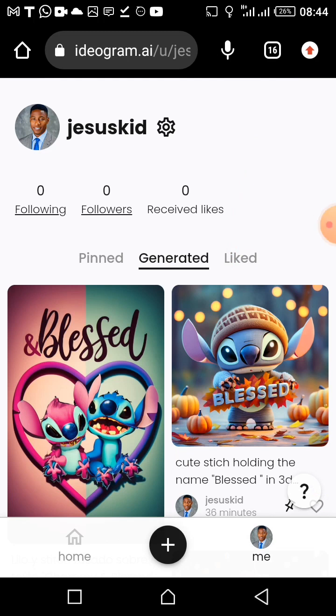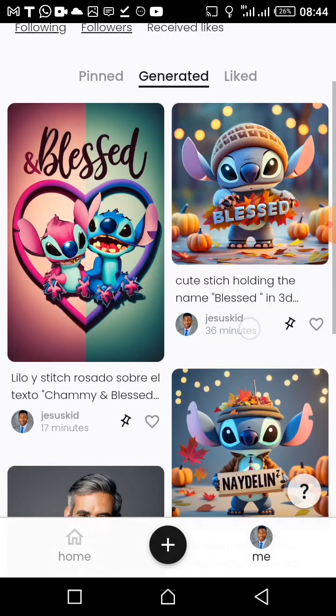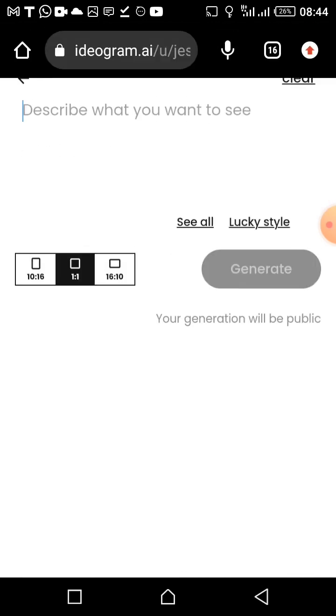Now, while signing up, it's going to ask you for a name to use. That name is like a brand name for the site, the name you want to save your brand with. It's not the name you'll be generating always. You can always change it. Hope you understand what I'm trying to say. So hit the plus icon to generate your own style.